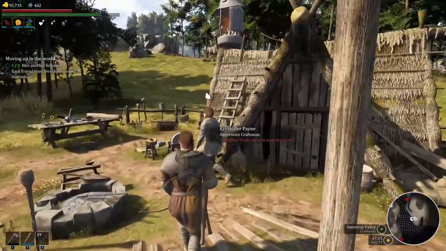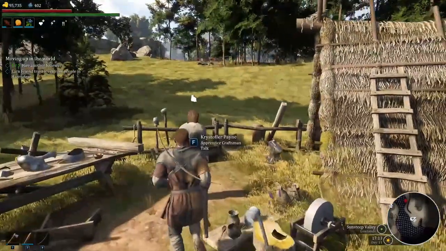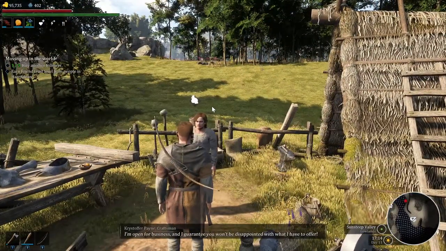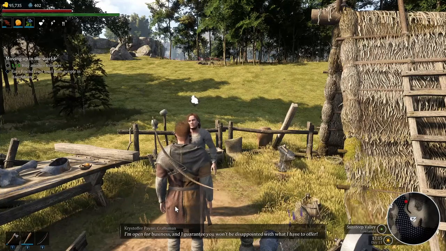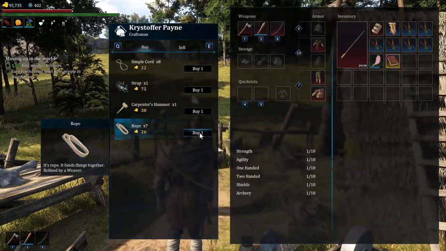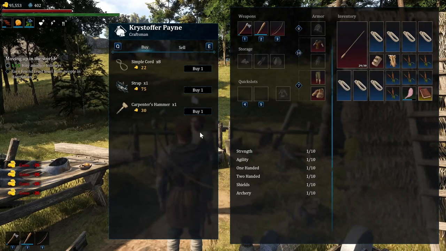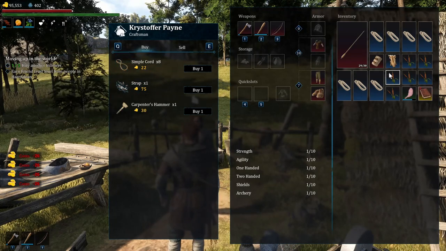Got some more twine. I'm open for business, and I guarantee you won't be disappointed with what I have to offer. Oh, good, 7 of them. Oh, wait a minute, not what I wanted to buy. It was this I wanted.